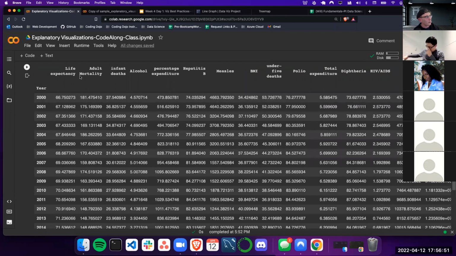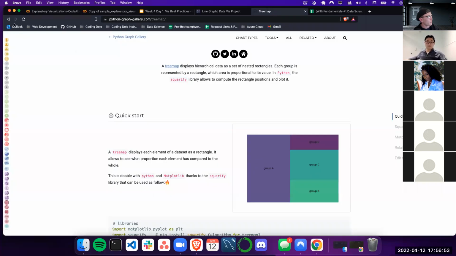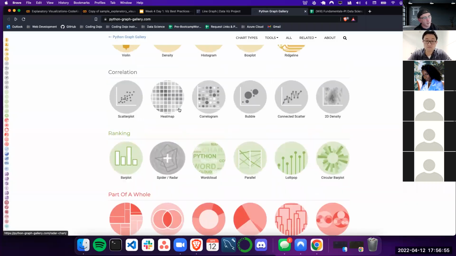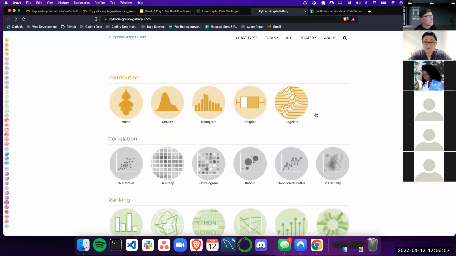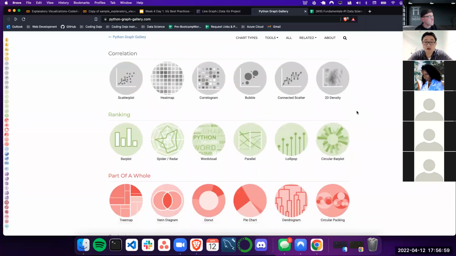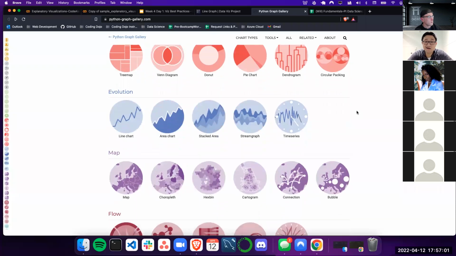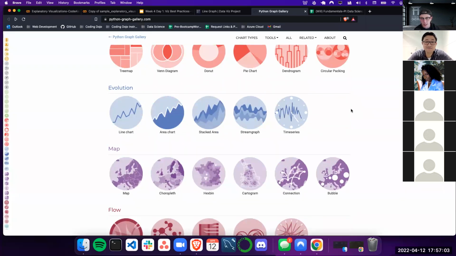Is there any sort of graph that you guys can think about that will help with that? I haven't necessarily taught you yet, but the evolution of data, changes over time. Yeah, exactly. Something like a line. A line is going to be really, really helpful, right?